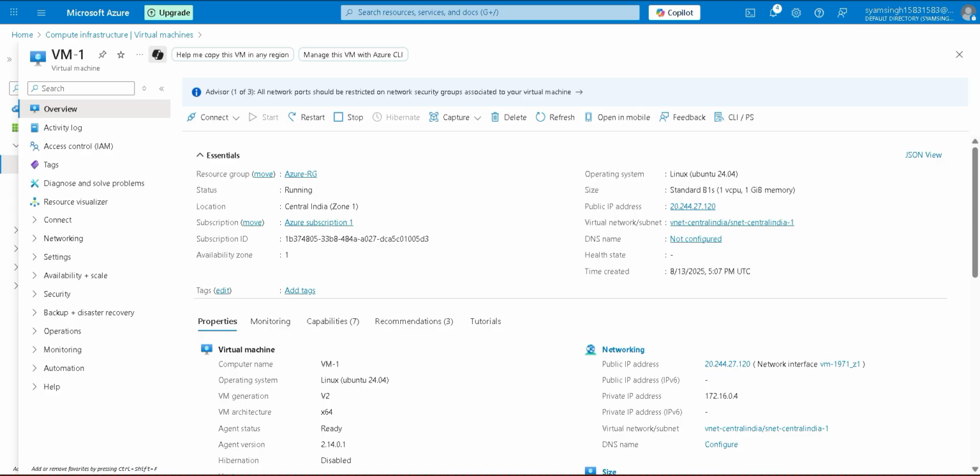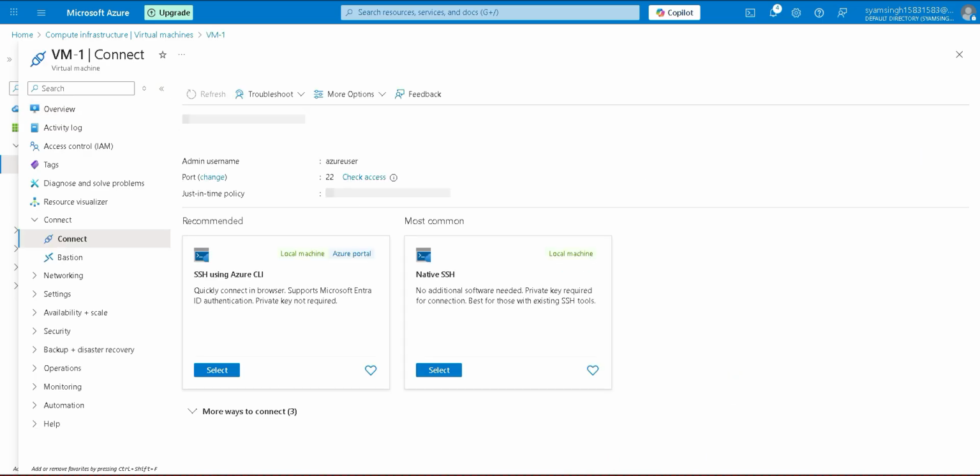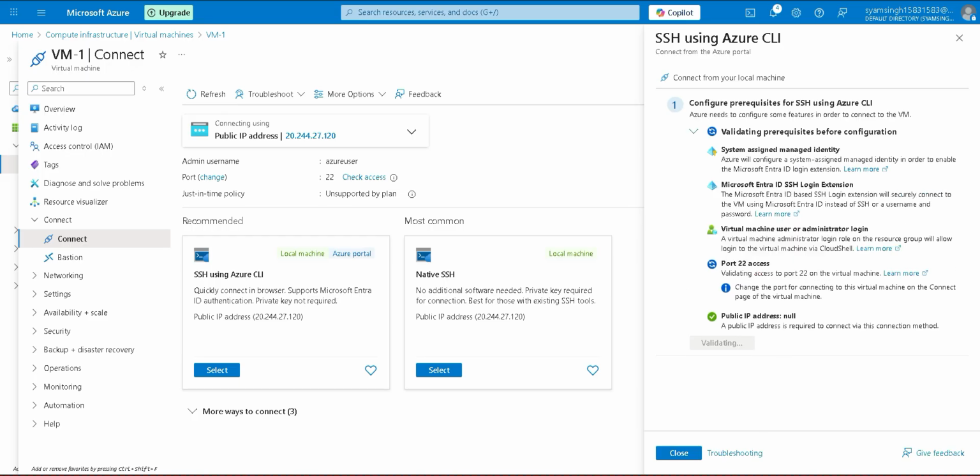In Linux, whenever we attach an additional data disk, we have to format it, and then mount it with our Linux file system. So let's connect to your virtual machine first, and then I will show you the further steps.